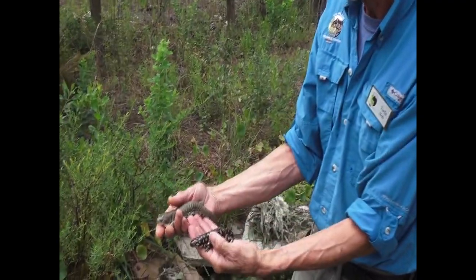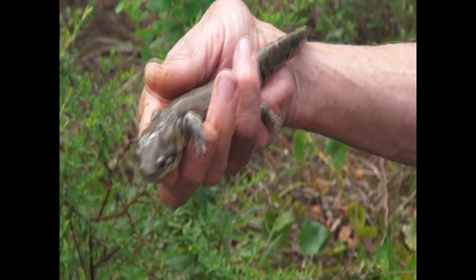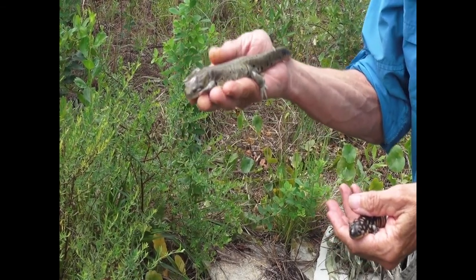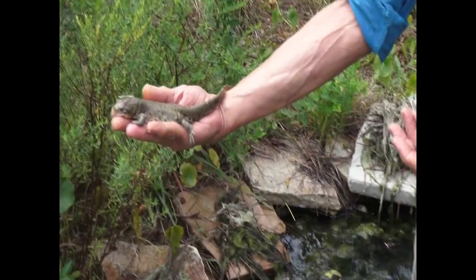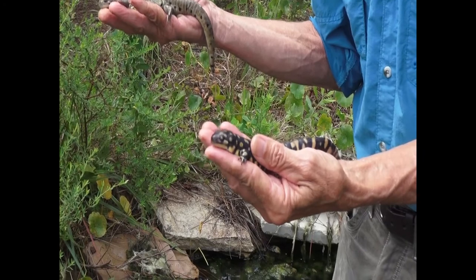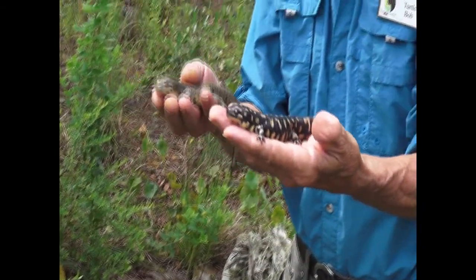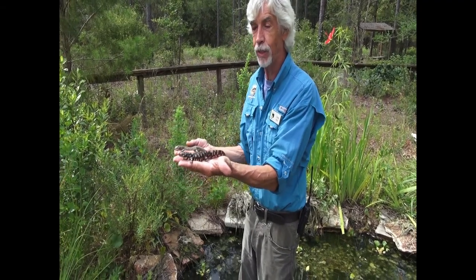They vary sometimes in coloration. This one is actually from eastern Texas — it was found at a bait store where somebody was selling it for bait as a larva, a smaller animal. Someone I know saw it there, bought it, brought it home, and I've had it here about seven years. This one is pretty close to 10 years old now and they'll live about 15 years — really easy to work with, a sweet tiger salamander. This other one is more of our local tiger salamander. It was found in somebody's neighborhood in Tallahassee on the road walking to a pond, and its tail was bitten off. It was very emaciated and starving, so the person gave it to me, and now it's just as zippy-looking as possible, just gorgeous.